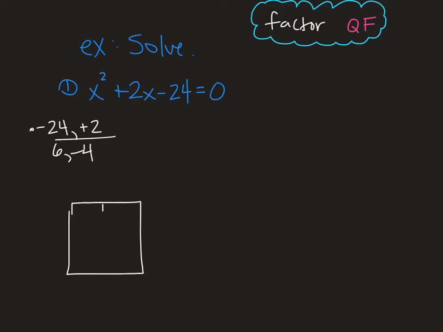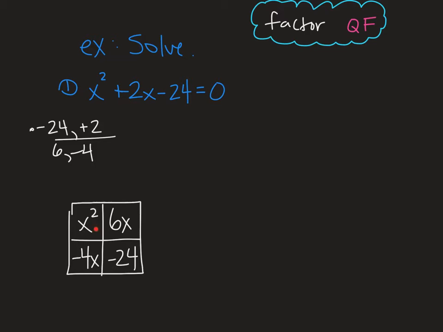You create a box, and you put the first term first, and you put the last term last. First term, last term. We figured out these two magical numbers that will add to 2 that multiply to this guy over here, 6 and negative 4. That is the way to break up 2x, 6x and negative 4x. It does not matter the order that you put them in these two boxes. We'll end up with the final answer the same.